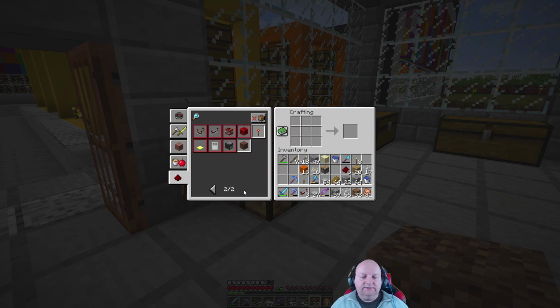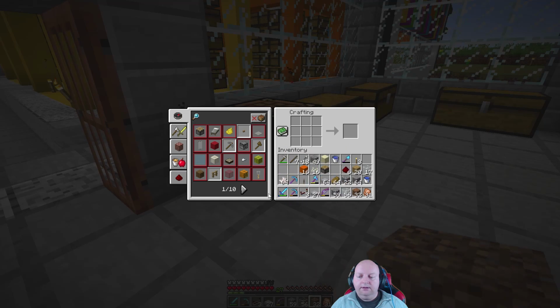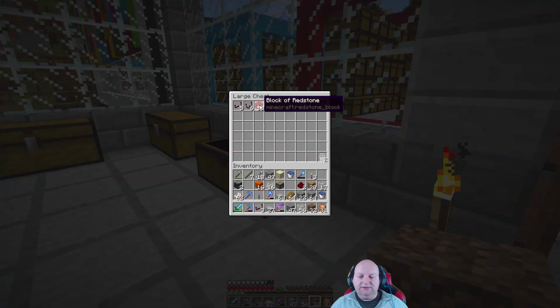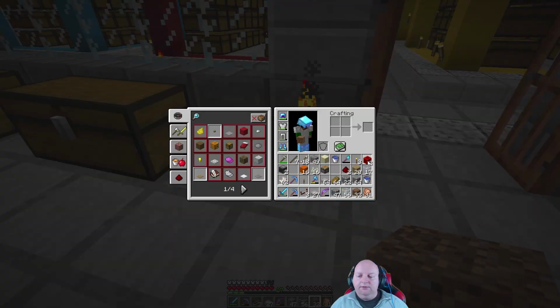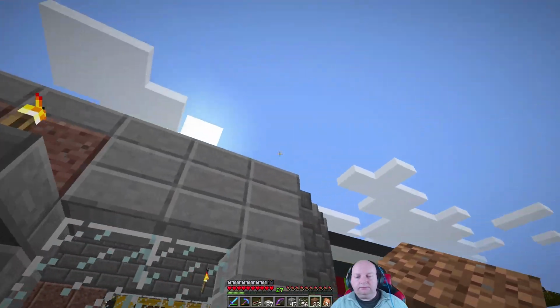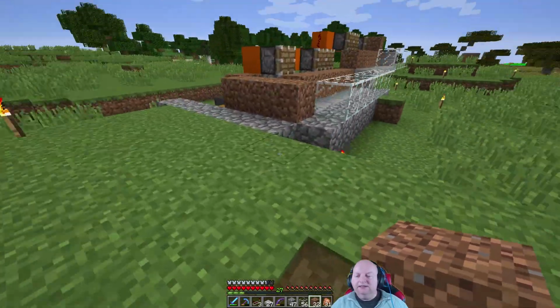Right, observers. 2 redstone, a crystal, and cobblestone. I have all of that just over here. I need 2 of these guys. So 1, 2. Bump up. There we go. And I might need some more redstone dust as well because I didn't think I had that sorted. There we go. Pop that in there. There we go. I got plenty of time to keep going. I cleared out the grass for the line as well, so I can find a way back easier.